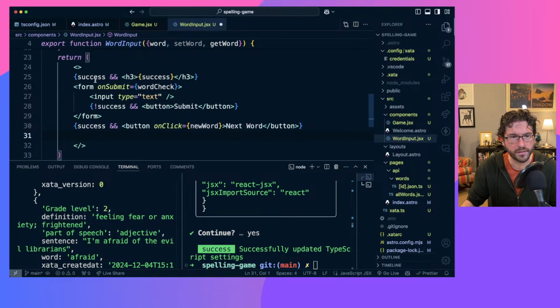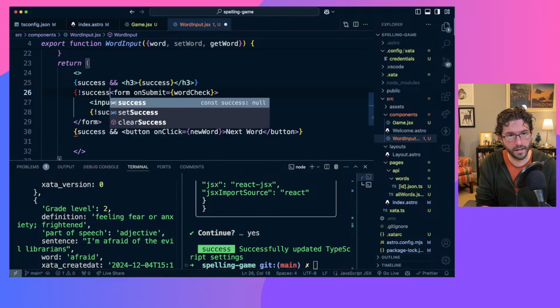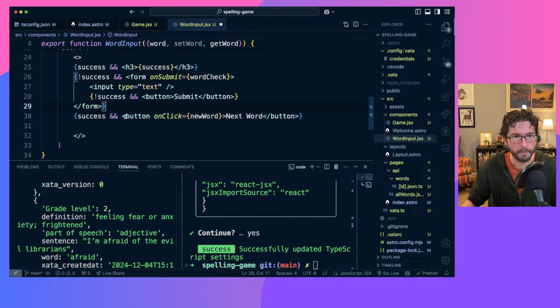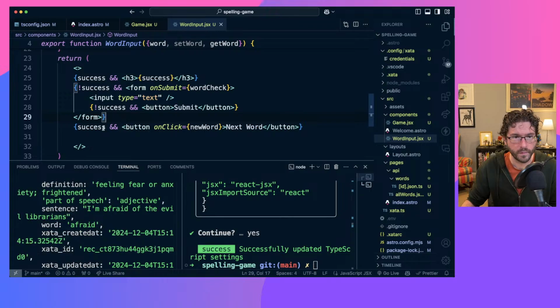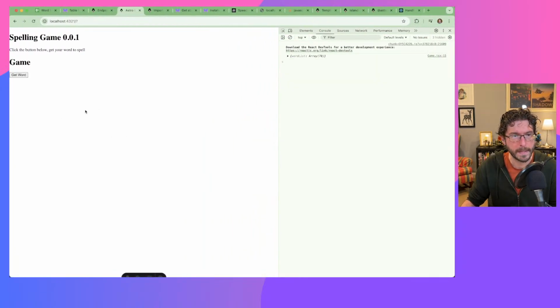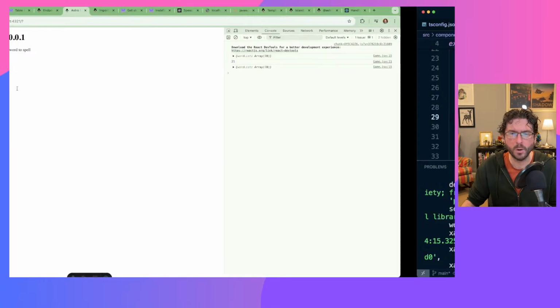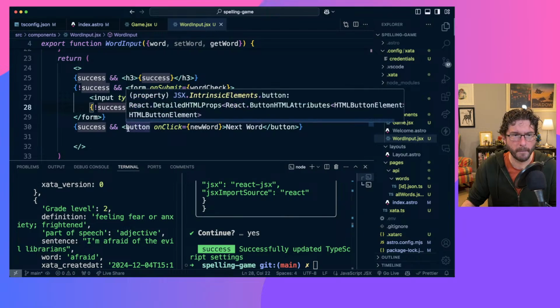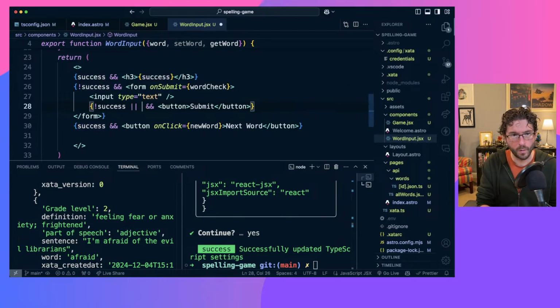So success is actually, all this form is going to be not success, and then when there is success, I can have the next word button. All right. Oh, but we want to make sure not success or success equals false. Can I do that?